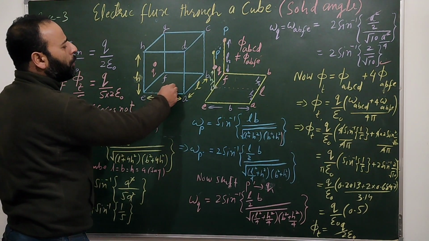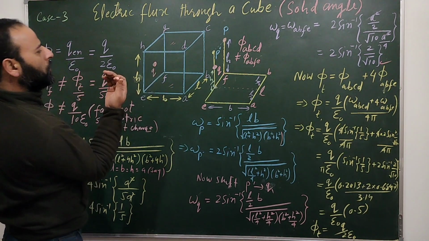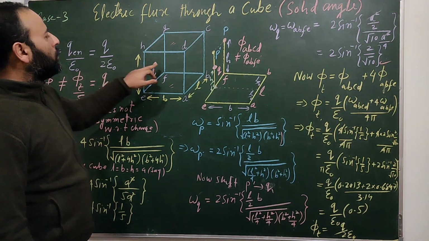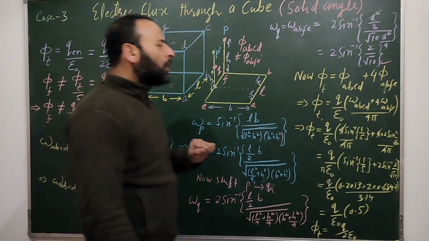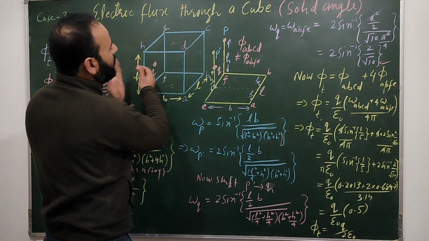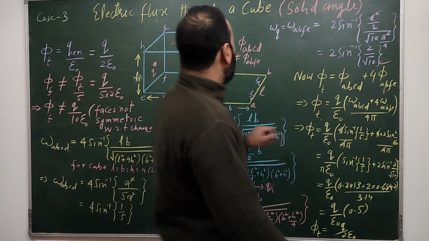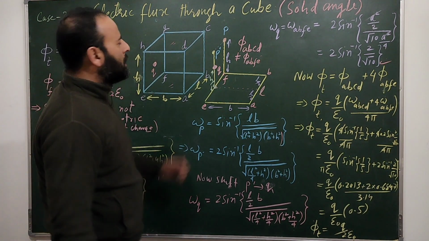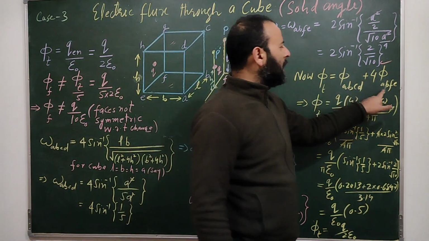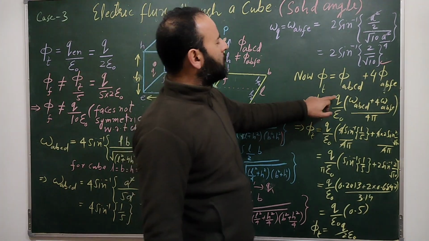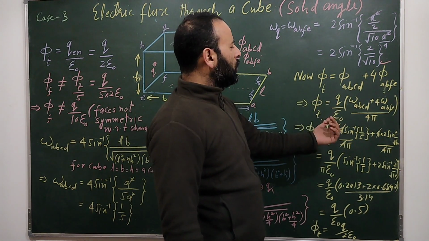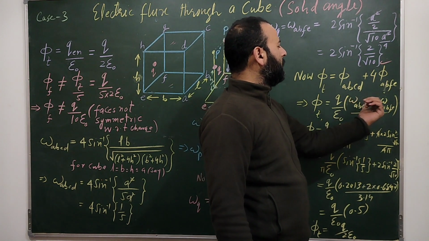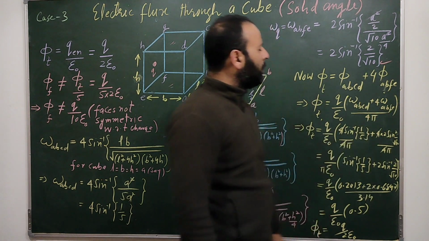So the solid angle subtended by the bottom face, the top face, the back face and the front face is the same. So we can now calculate the flux through this cube due to this charge Q. The total flux is the flux through this ABCD, which is directly opposite to the charge, plus 4 times the flux through this type of face, that is this face, the top face, the front face and the back face, because they are symmetric with respect to the charge. That is why I am writing 4 times here. Okay. So phi total is Q divided by epsilon naught, then the usual formula, the total solid angle subtended divided by 4 pi. So the solid angle subtended by all these faces is omega ABCD plus 4 times omega ABFE, divided by 4 pi, right?